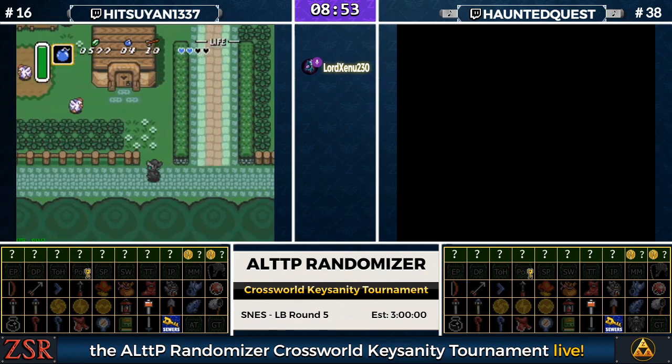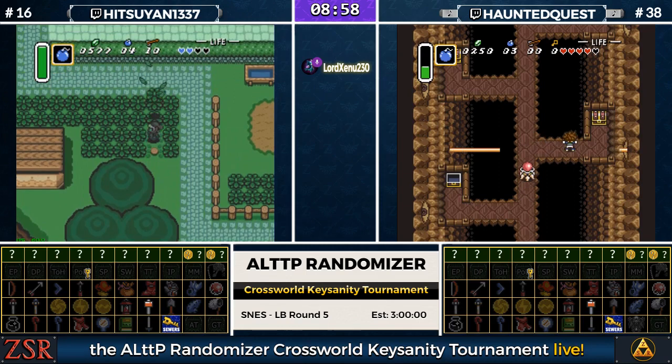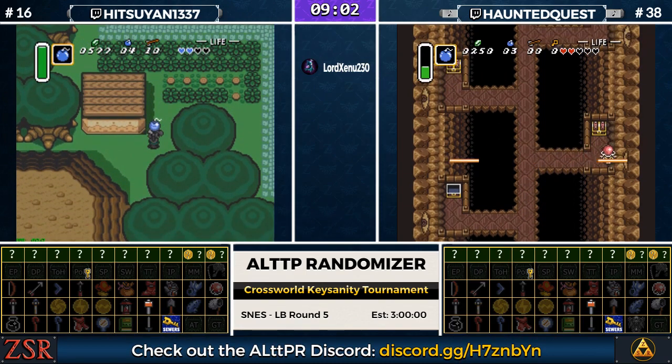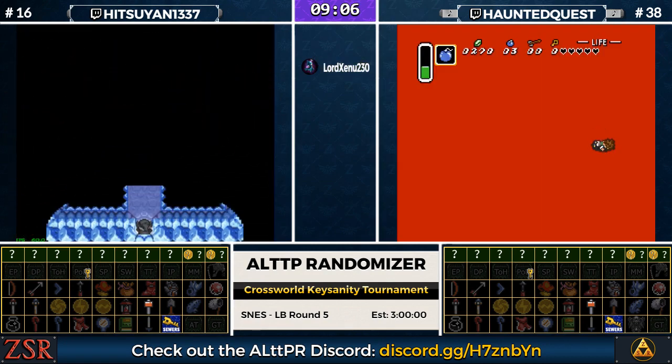HauntedQuest going back in for the last couple chests. He has the important ones, but he doesn't know. Oh, I haven't seen this method before. Oh, using the enemy to damage boost into the Nook.